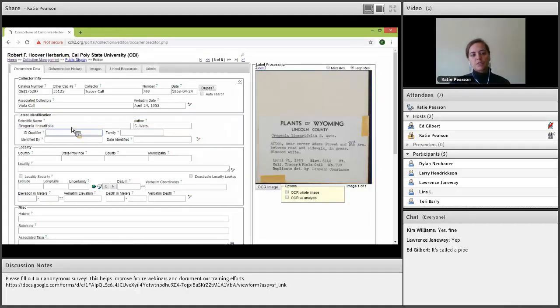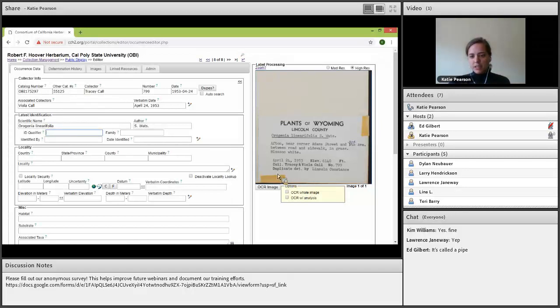And Symbiota, or the portal, gave me a little warning sign saying, hey, we didn't find this in the taxonomic thesaurus. And that's okay. It's just going to be flagged for future evaluation by our taxonomic editor or our data manager.